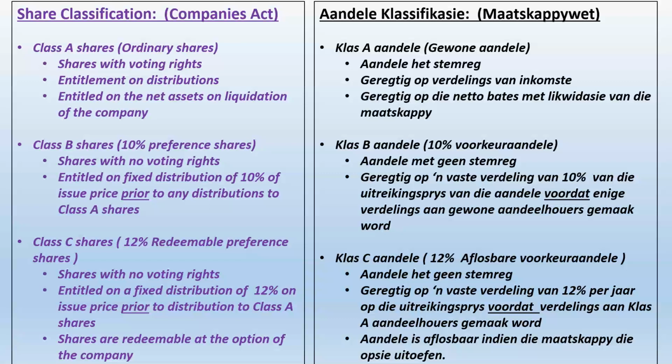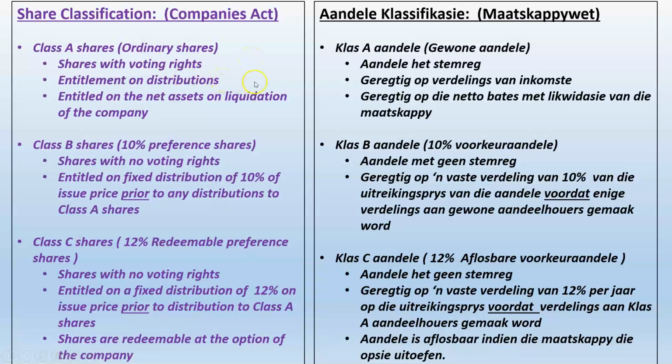They can also vote there if there's very important strategy changes that the company envisages doing. They can give their approval to that. So these guys are really the real owners of the company, although they are not involved in the day-to-day operations of the company, but they are appointing the board of directors who actually are involved with the day-to-day operations. Now, not only do they have voting rights, they are also entitled to distributions. Now, what kind of distributions? Income distributions.